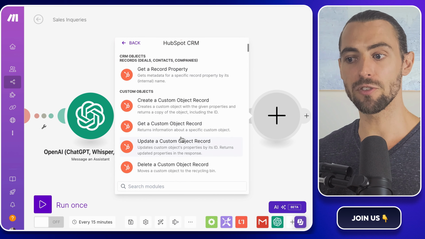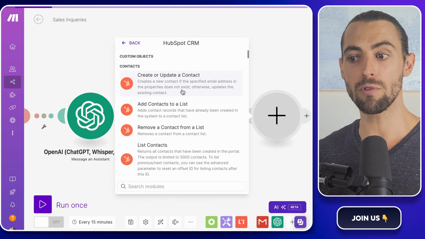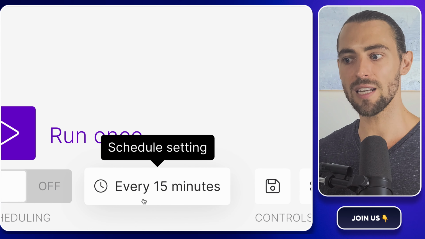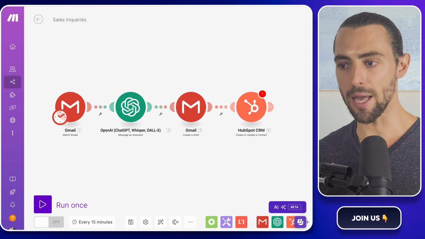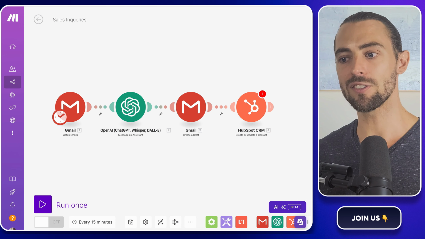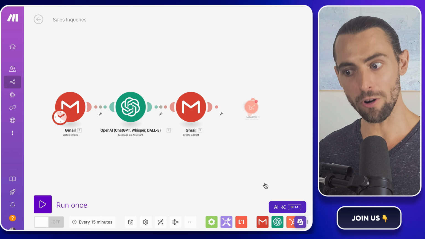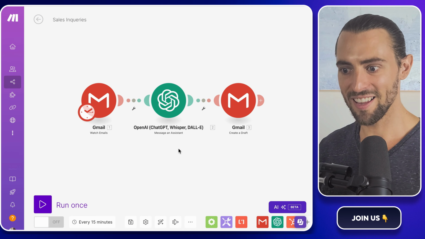This would allow you to manage follow-ups, track customer journeys, and analyze data to improve your overall sales and support strategies. And don't forget, you can schedule these scenarios to run automatically, say every 15 minutes, so you don't have to manually trigger the automation each time. This means your email automation setup is truly on autopilot, constantly working in the background to keep things moving smoothly.